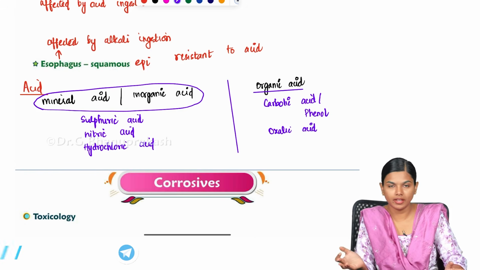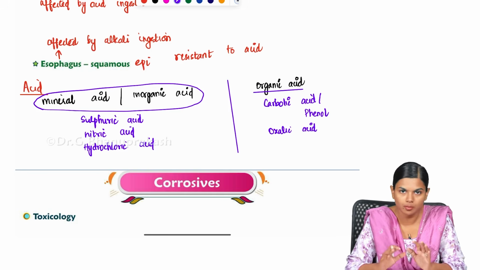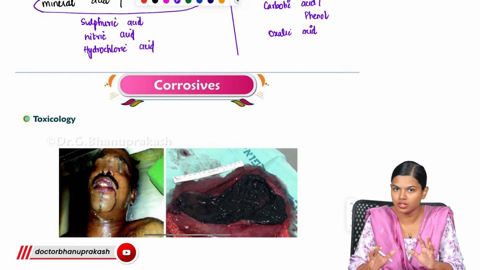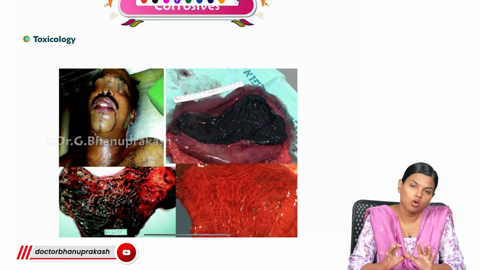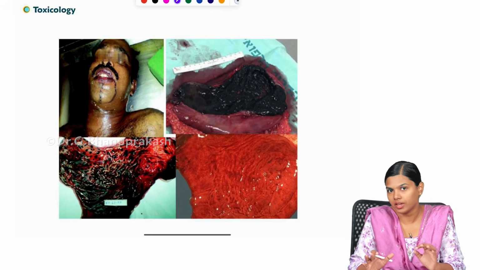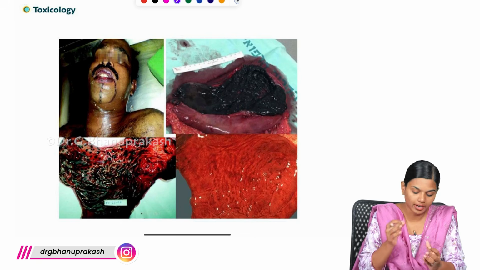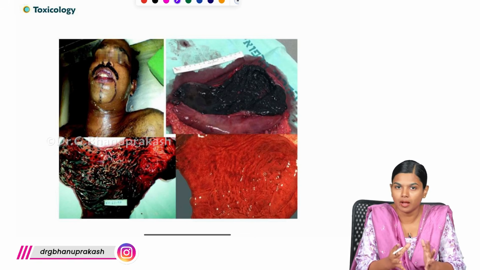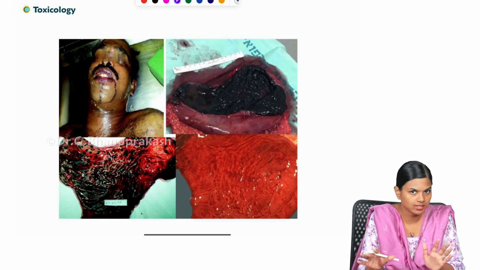So these are organic acids, and these are the most important acids that we usually come across, and poisoning happens with these acids only. So we will see in depth about each and every acid's changes. Before we go into it, for all the corrosives, especially acid ingestion, there are certain features which are very, very common. You don't have to know which acid caused it, but you will see this feature and you will be able to tell that some acid ingestion had happened. So there will be certain typical features common to all acid ingestion.